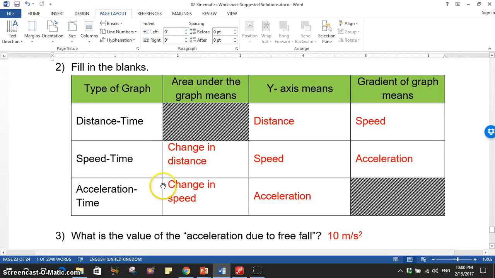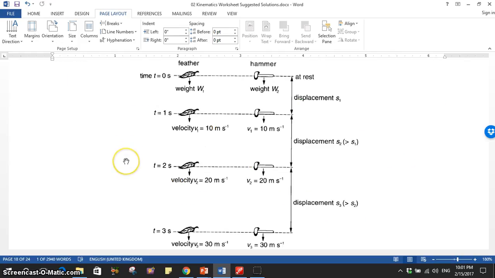In this case, how do I get 1.5 meter per second? I look for the gradient. Can you see that this is 30, this is 20? So the gradient is the vertical divided by the horizontal difference. So it is 30 divided by 20. I get 1.5 meter per second. Constant speed, you read off, it is a horizontal line of 30. So this has to be a constant speed of 30 meters per second.